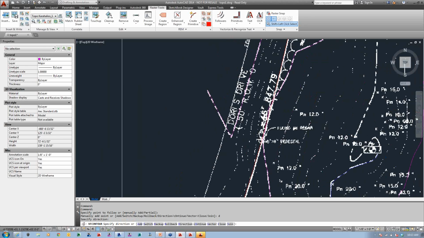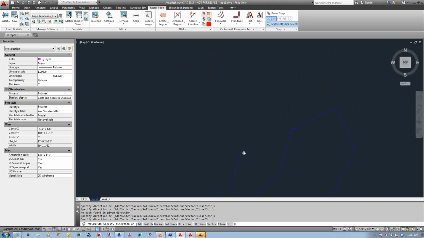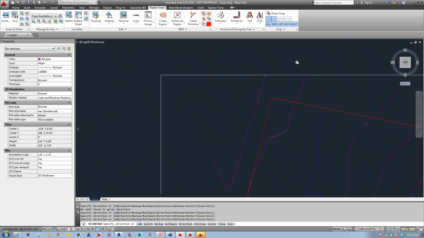Now I've got it rolled out. You can see it's going around. Manually, I might get some of that in. R for roll back a little bit. Roll back to there. Put a couple manuals. There. You can see it just kind of rolling along as I'm putting along there.